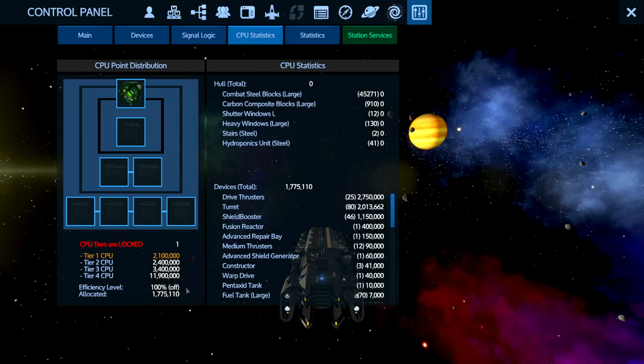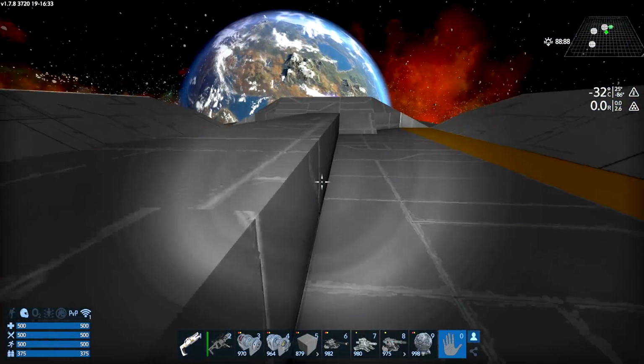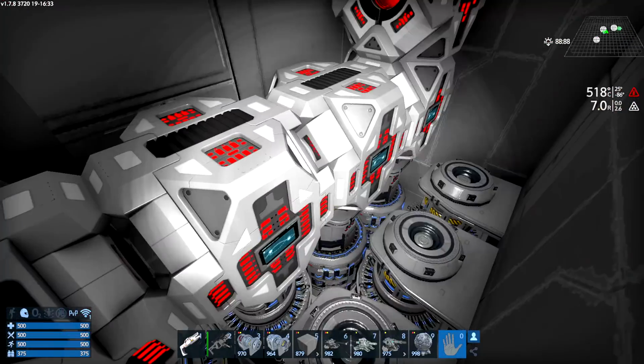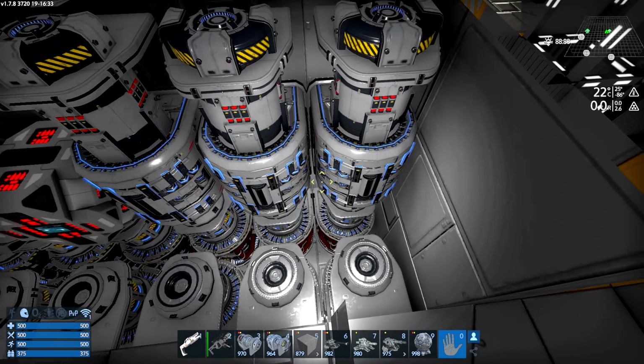Now, I have messed around with it. We can see that actually we're doing pretty well on CPU as a result of what I mentioned before, the auxiliary cores. Let me just level this thing out so God mode isn't weird. I have stuffed the ship full of these wonderful auxiliary cores here, which reduces the overall CPU. And here we have all of the shield generators.